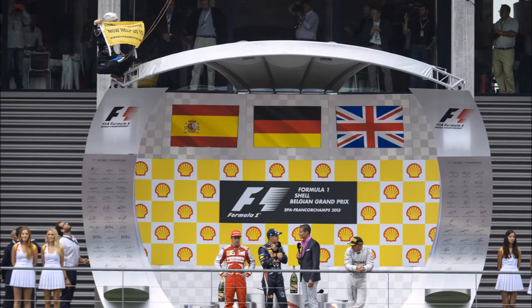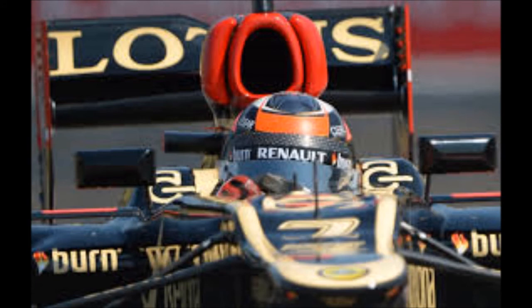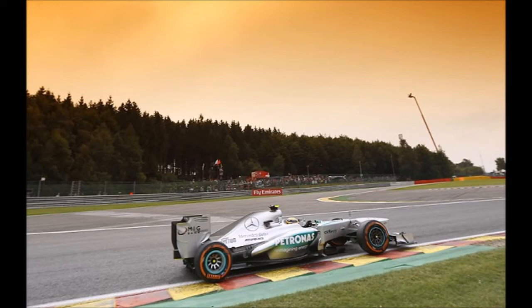Moving on to our penultimate point, number 4: the overtaking spots. They'll definitely be down towards Raidillon and Turn 7. Mercedes-powered cars will be getting a really good tow on the Kemmel Straight, and I think the Williams of Bottas and Massa are going to be really hard to pass unless someone else has a Mercedes engine. If Rosberg or Hamilton is coming from the back and has to pass a Williams, it could be really tough. If Bottas or Massa has a bad qualifying and finds themselves near the back, they could certainly make a lot of moves. Going through Raidillon into Turn 10 there could be some wheel-to-wheel action, and at the Bus Stop Chicane and into La Source at Turn 1 there should be some moves as well.